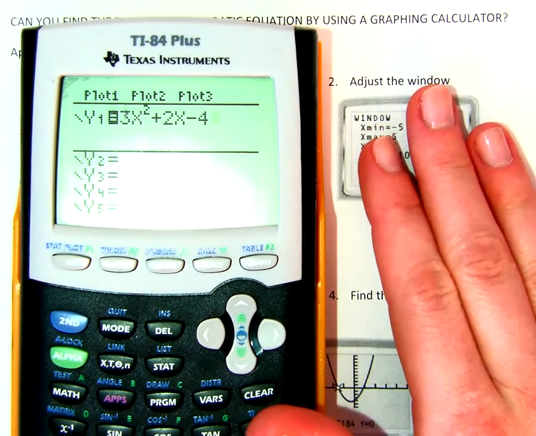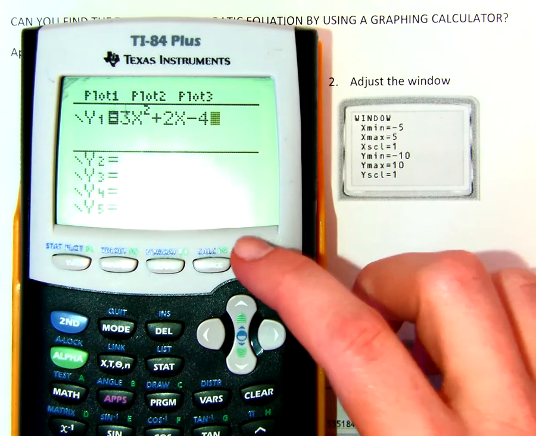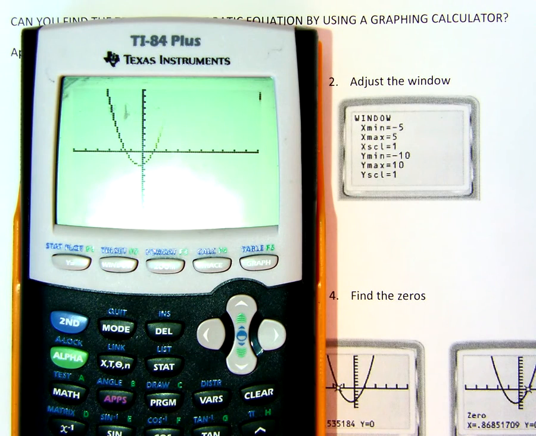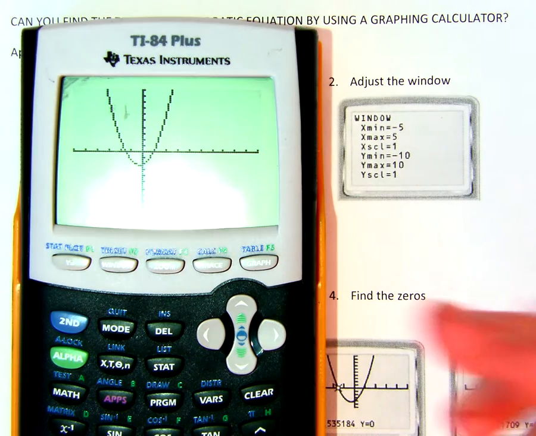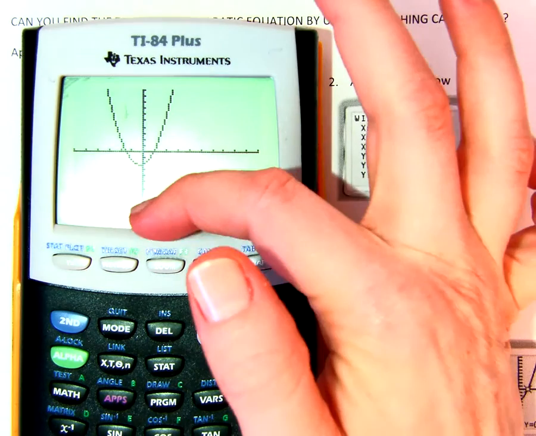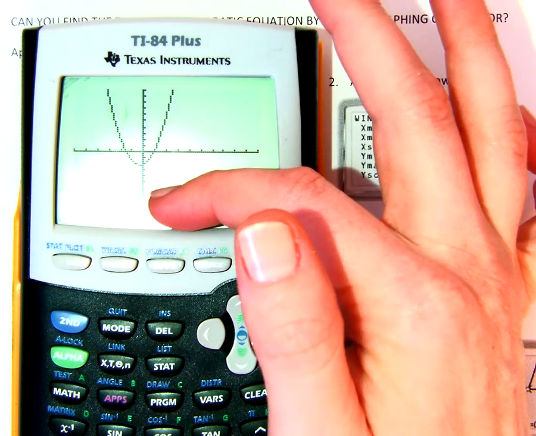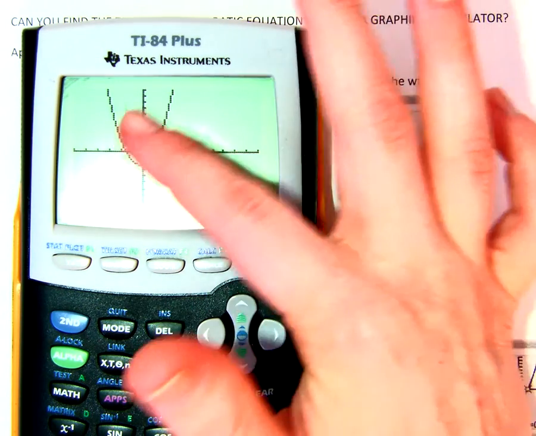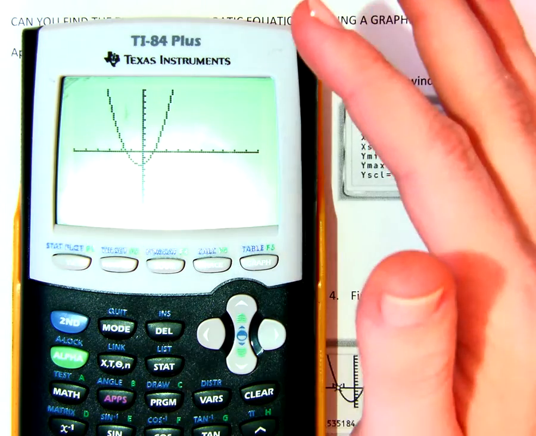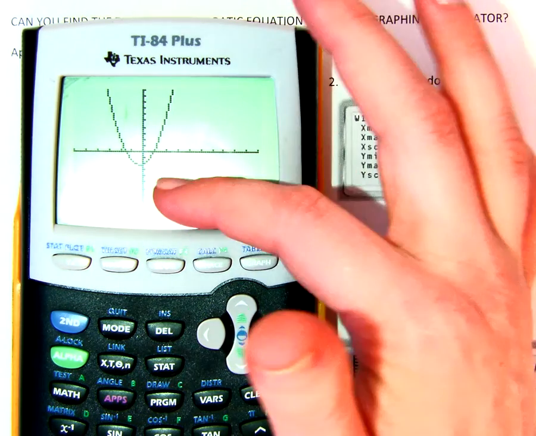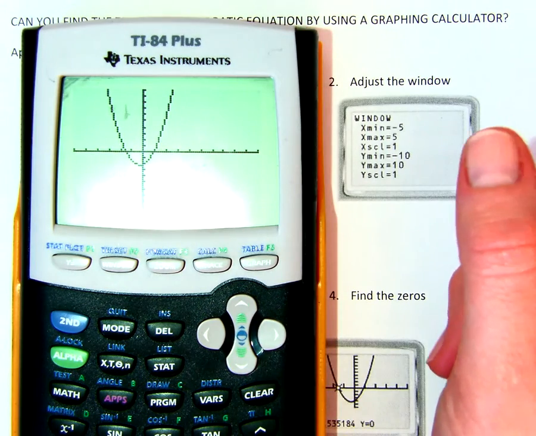I won't always be giving you the window, so one thing you may always want to do is look at it. What I had here actually would have worked just fine. I see, though, that I have a lot of empty space down here that I don't really need. So always, the window is going to change for everything. There's no formula to help you find the window. It's just looking at it and using your common sense to figure out what you need to look at.